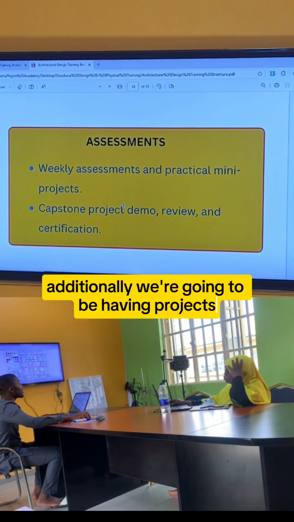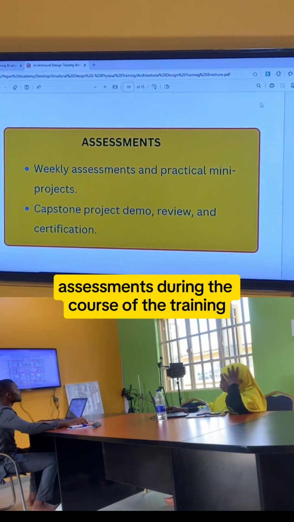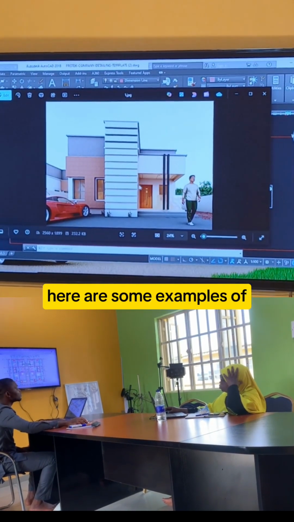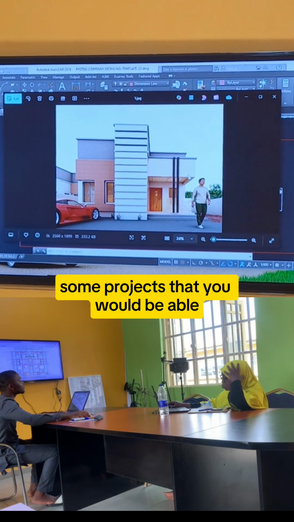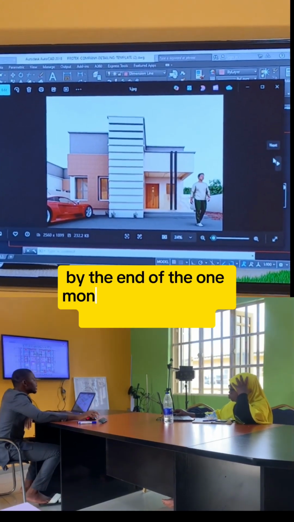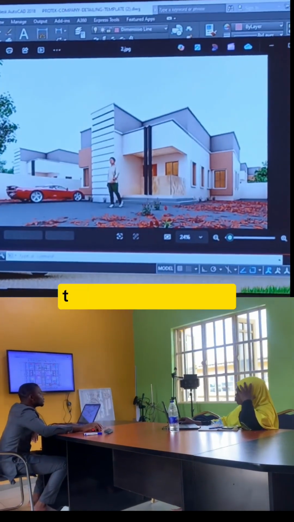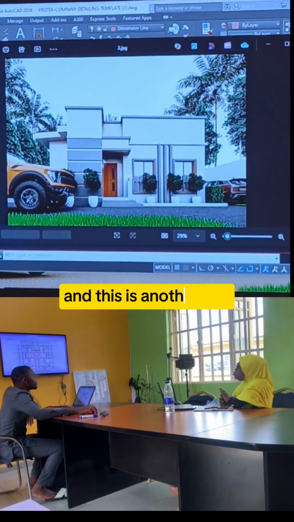Additionally, we are going to be having project assessments during the course of the training. Here are some examples of some projects that you should be able to do by the end of the 1 month training. This is a bungalow design that I made for a client, and this is another one.